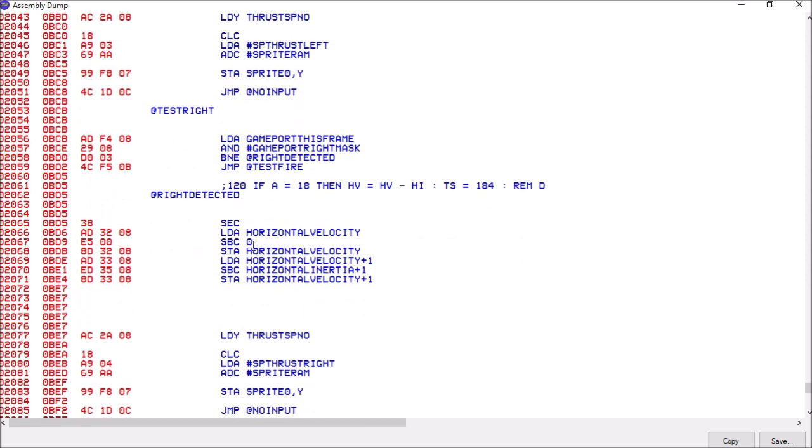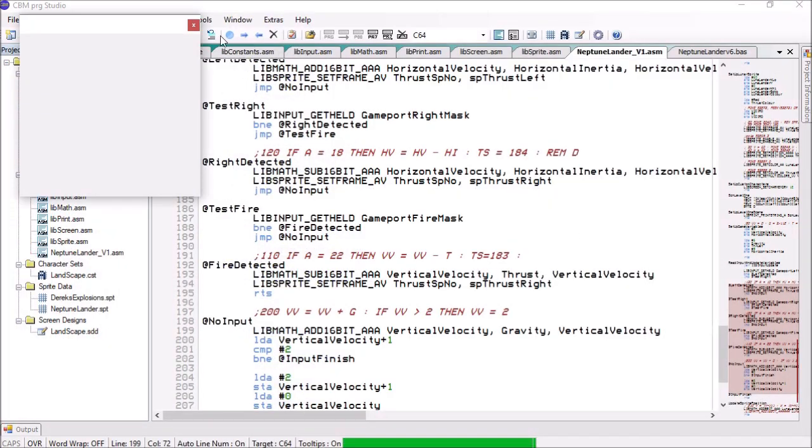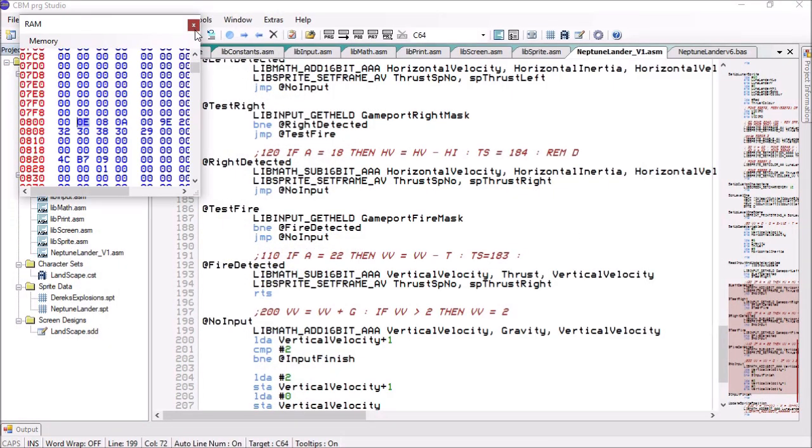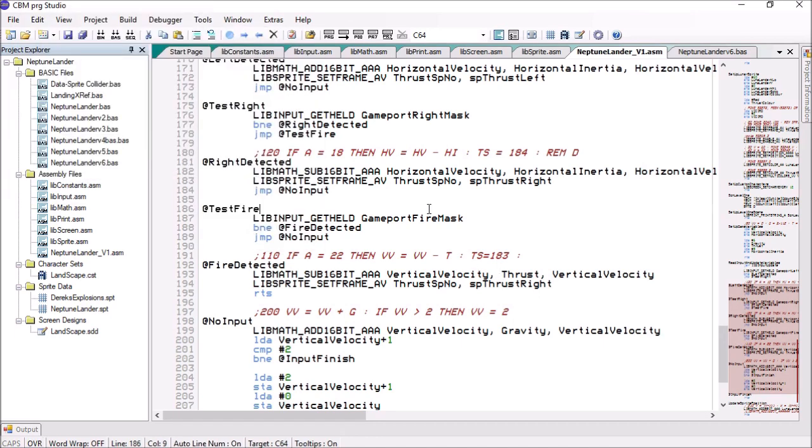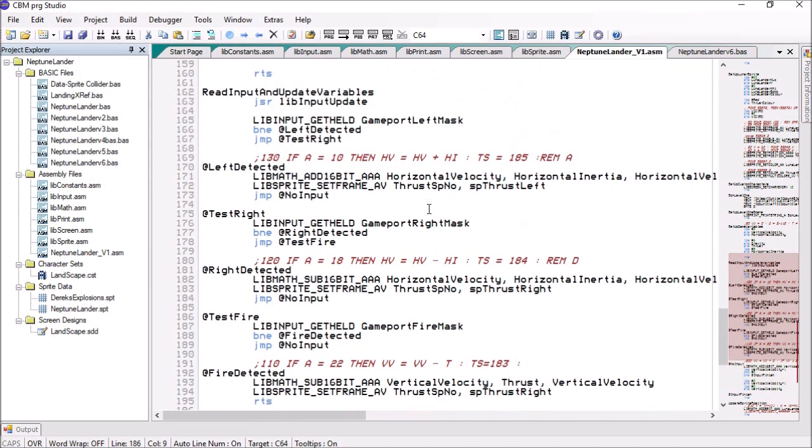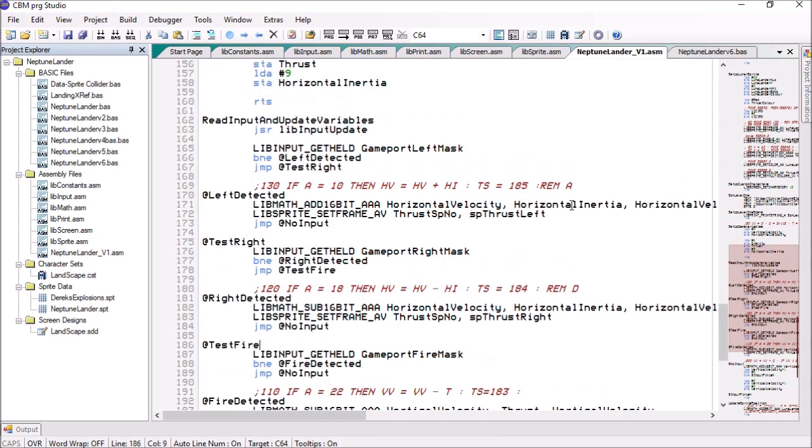Now we have a problem here. Subtract 0. Right, we need to look at that right detector. It's got a 0 in the subtract. It's subtracting memory location 0 and it shouldn't be. Right, so why is that coming out as subtract?